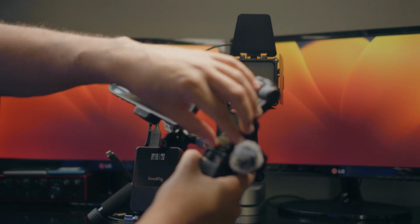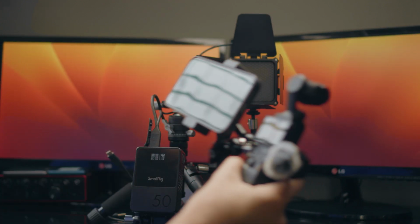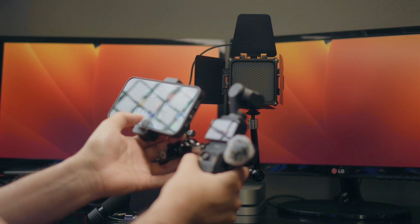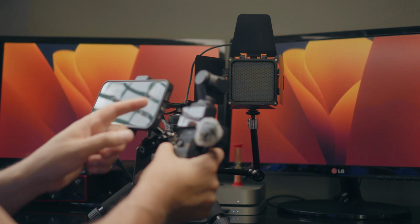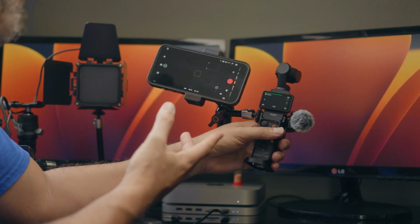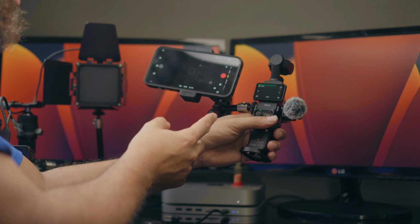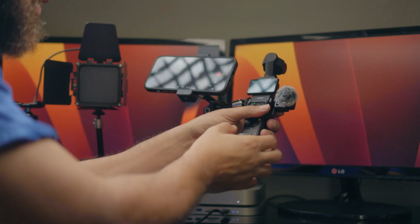So I can just have this way, turn this on, and then I could load up my app. And this would be just an external monitor. That's what I could use this for. Open up the Mimo app. When you take off the Osmo like this, I believe it changes this whole camera. It does make it bigger. However, it's one of those things where you could see your screen. So if you wanted to monitor this, you can.